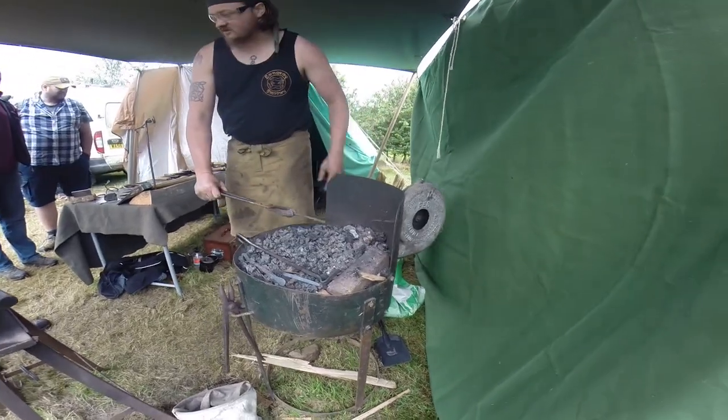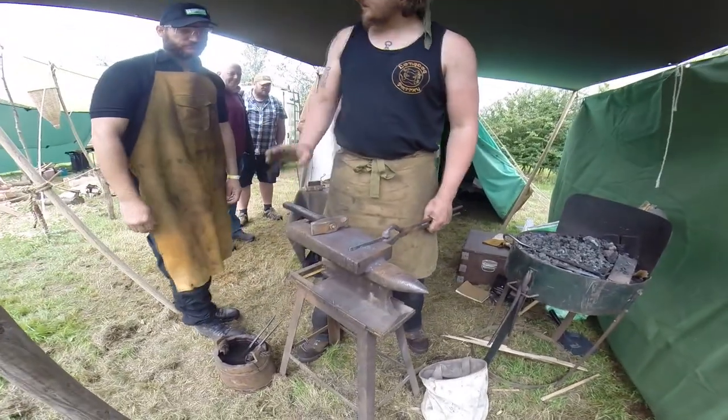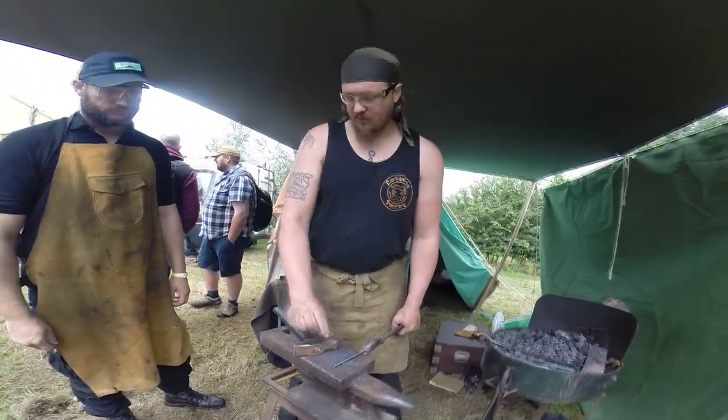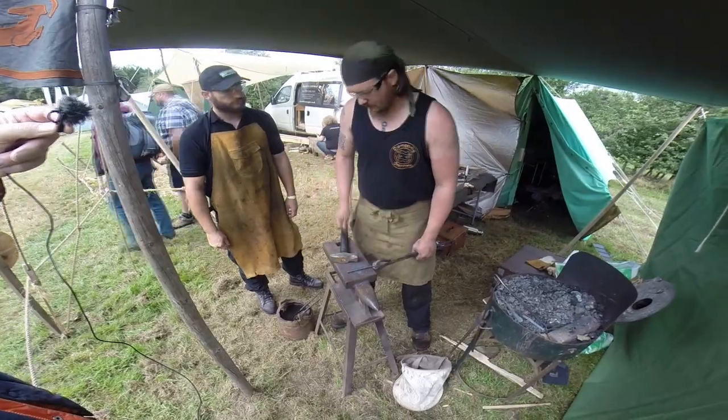Okay, yeah. I mean, working nice and horizontal, it's then going to come out, go onto the anvil here. You right or left handed? I'm right handed. Hammer goes in your right hand then. And you're going to come in on that corner at 45 degrees and you're going to get that point down to a nice sharp point, and then we'll work it back into a long elegant point.